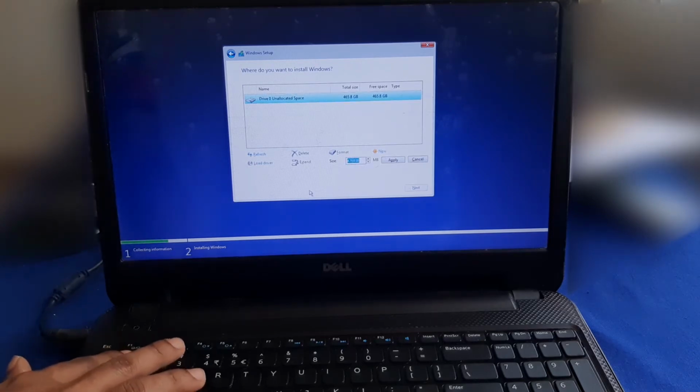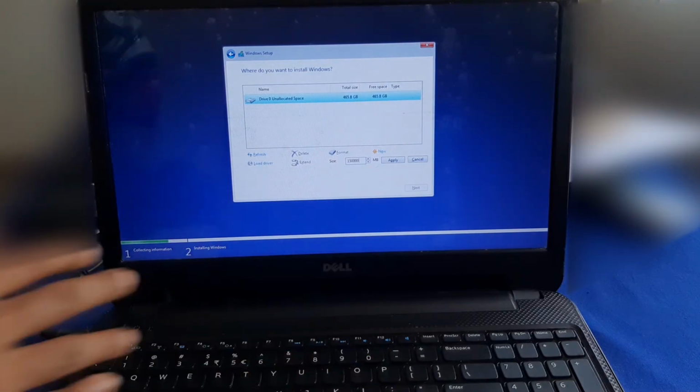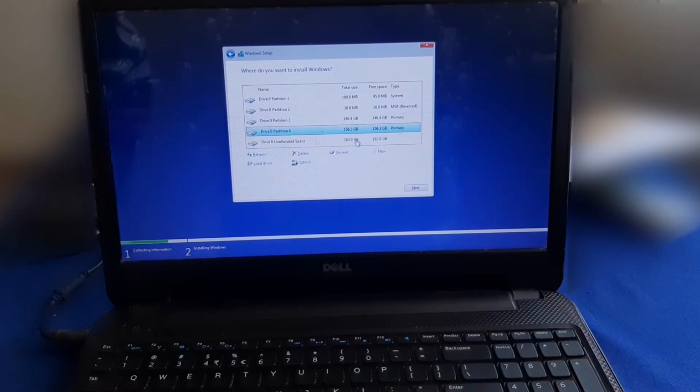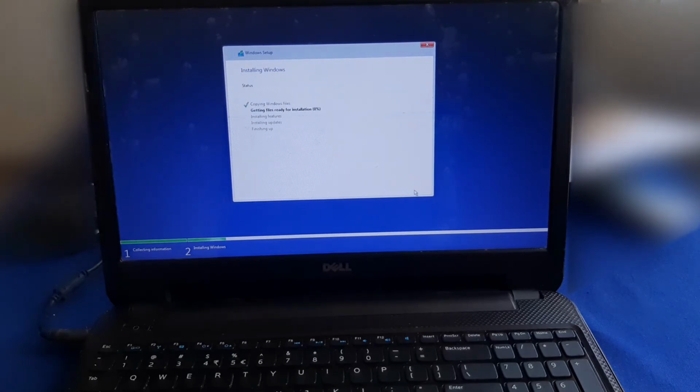Here you can see your hard disk. From here you can create separate partitions. I prefer to create 3 partitions. You can create as you want. After that, you can select which partition you want to install Windows on and click next.